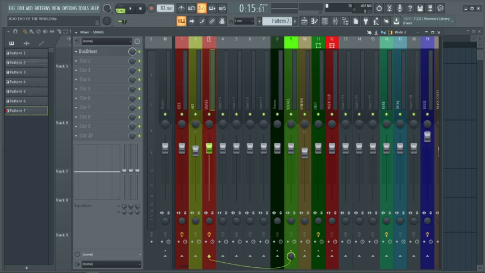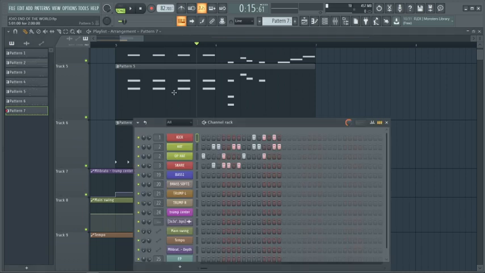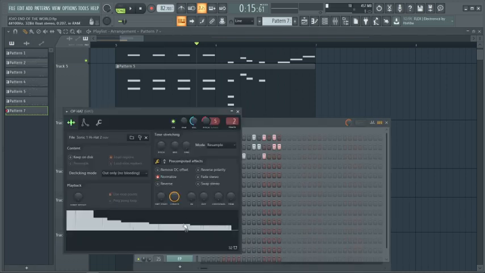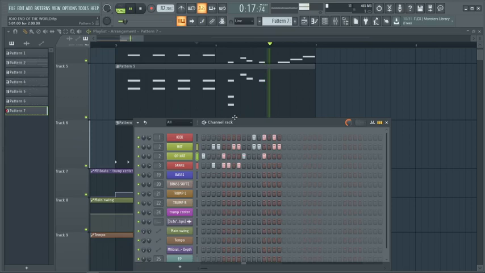Drives me nuts. Also, this hi-hat's not long enough. The open one. Can we stretch it? Let's do stretch. Sounds kind of weird. Okay, well, we're getting somewhere.